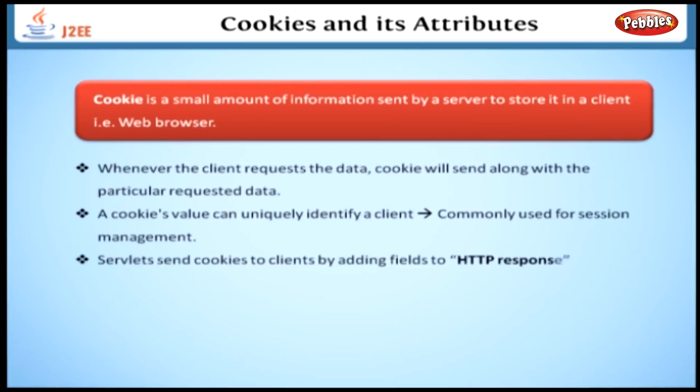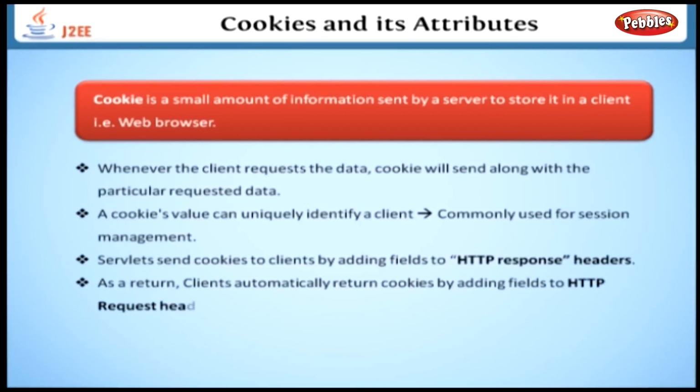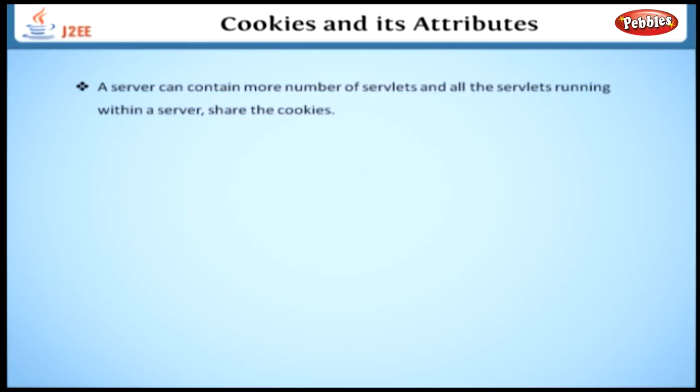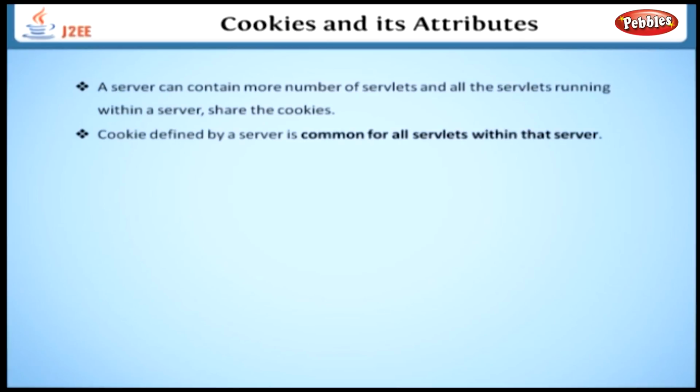Servlets send cookies to clients by adding fields to HTTP response headers. In return, clients automatically return cookies by adding fields to HTTP request headers. A server can contain many servlets, and all the servlets running within a server share the cookies. A cookie is defined by a server and is common for all servlets within that server.